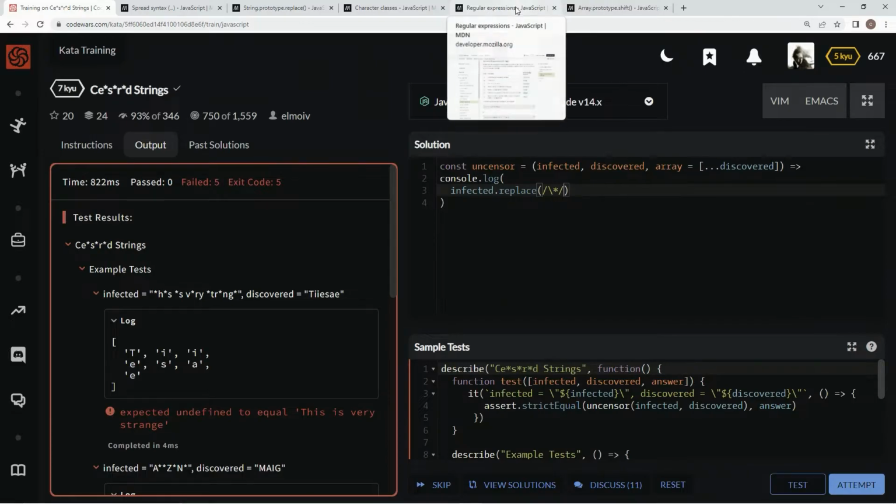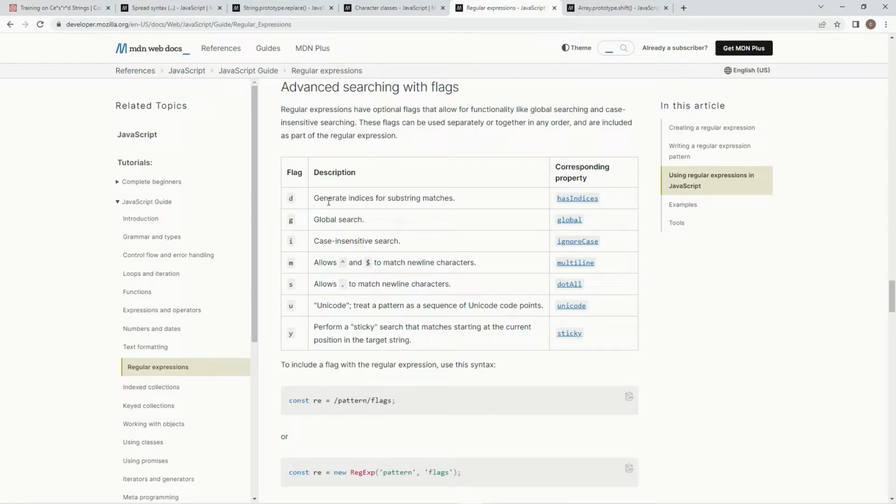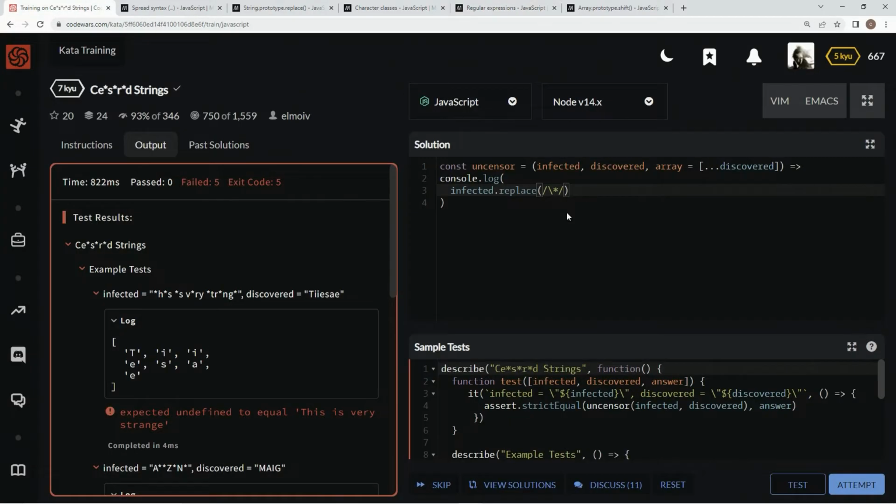So we're going to come over here to the regular expressions page, down here to the global search thing, and we're going to put this G for the global search flag so it will match more than one. Now we're going to have that replacer function, and we don't need an element in here, so we're just going to have the little, what is that thing called, a little underscore to represent the fact that we don't need it. And we're going to say, what are we going to say, array.shift, like this.